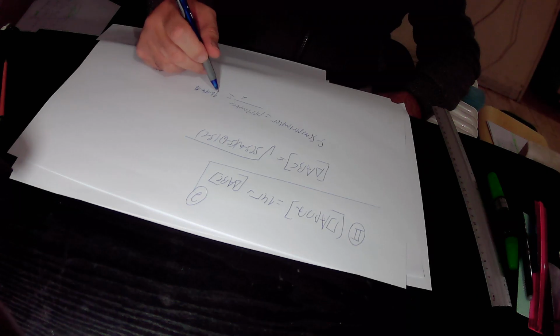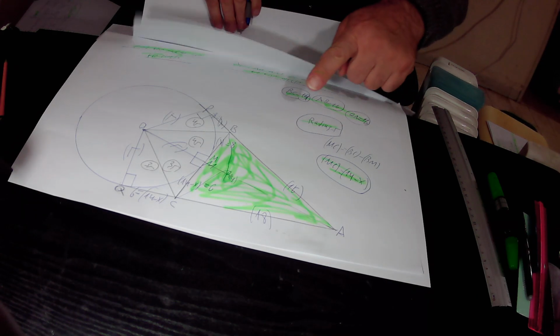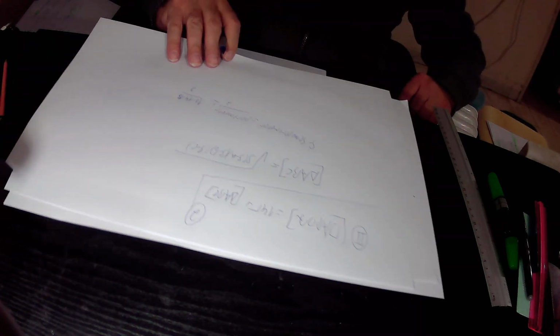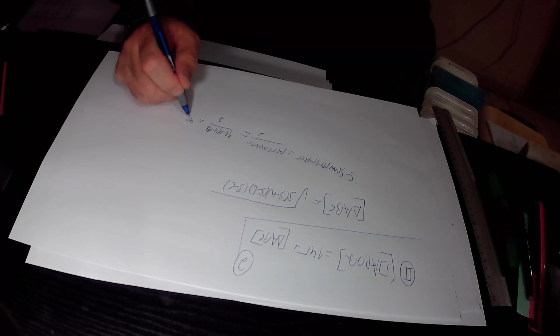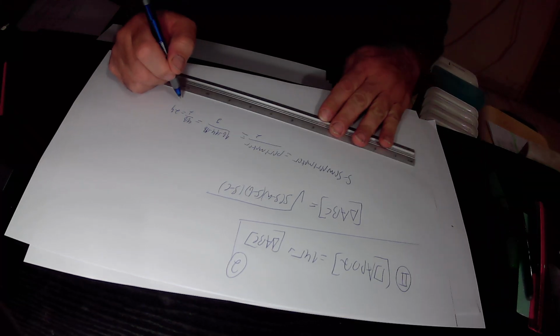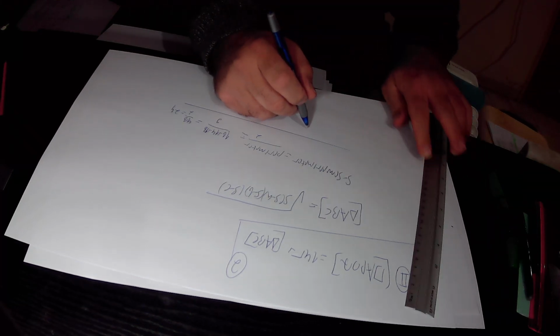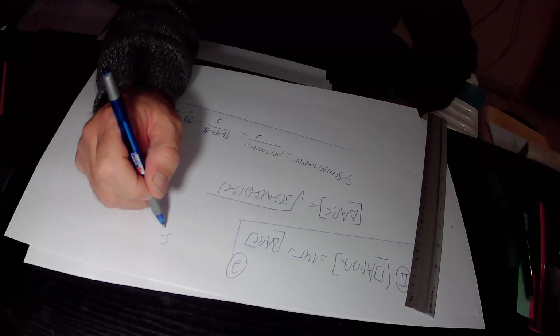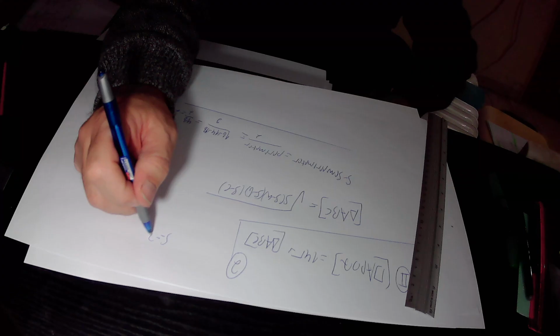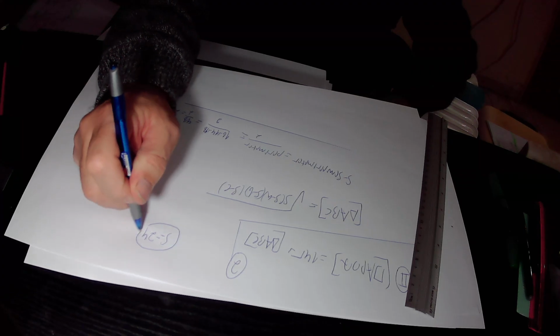If we divide the perimeter by 2, we get the semi-perimeter of this green triangle, ABC. So here we have 16 plus 14 is 30, 30 plus 18 is 48, and 48 over 2 is 24. So in total we should know that the semi-perimeter S of our triangle ABC is equal to 24 units in its length.